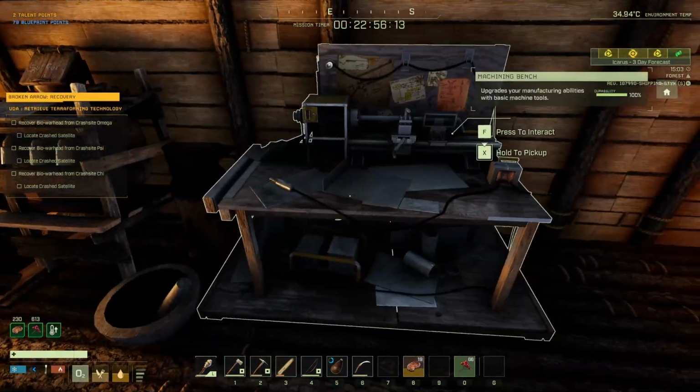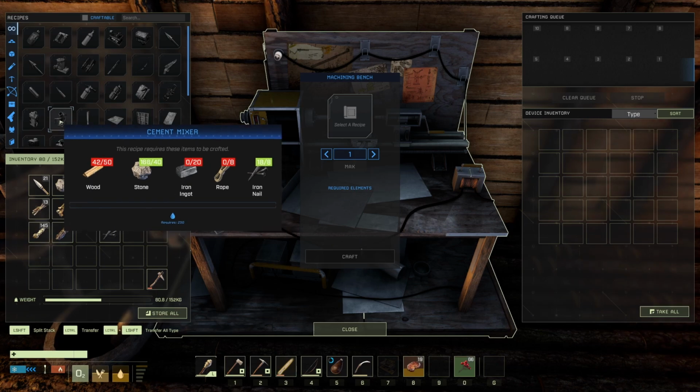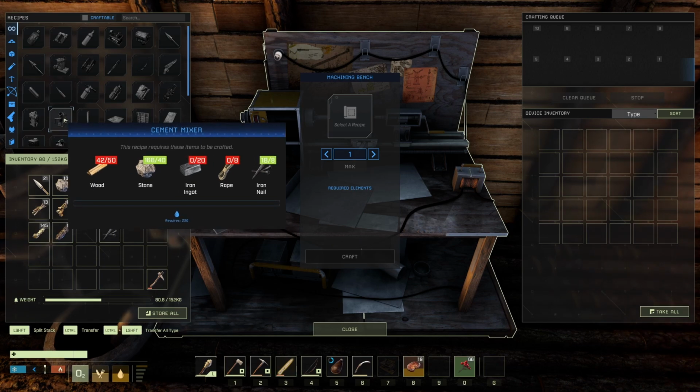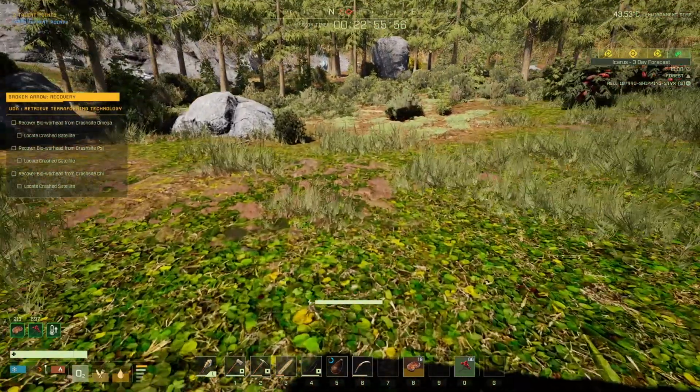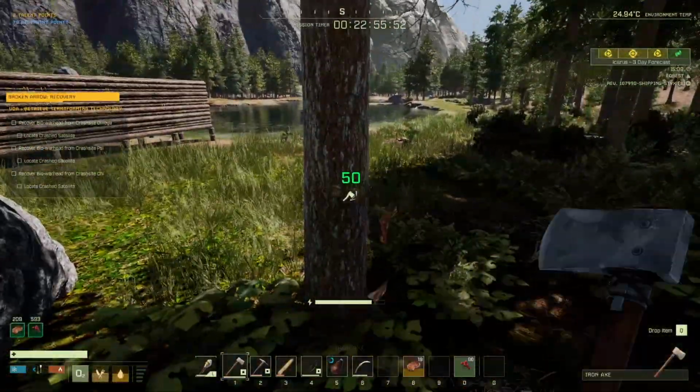Stone furnace, yeah. But next, let's work on the cement mixer, which is how we're going to be able to get concrete in order to build our concrete structure that we want for the snow. So for this, we're going to need more iron. Iron nails we actually have enough of. Some rope and some wood. Okay, well let's chop down another tree. Seeing writings on the wall, we definitely need more wood.